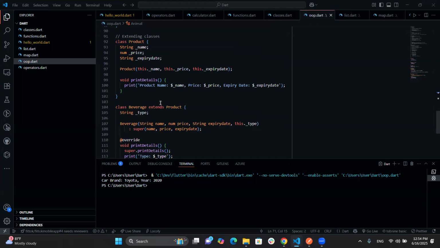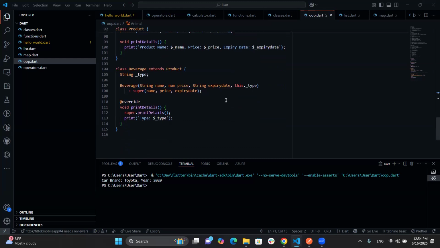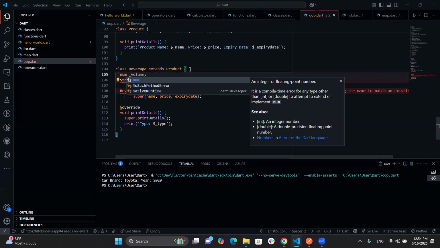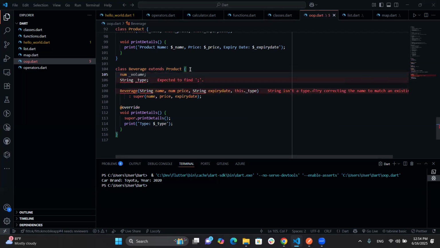So for this code now, I think I'm going to have to redo this again. We have string type, and let's have the name and letters.